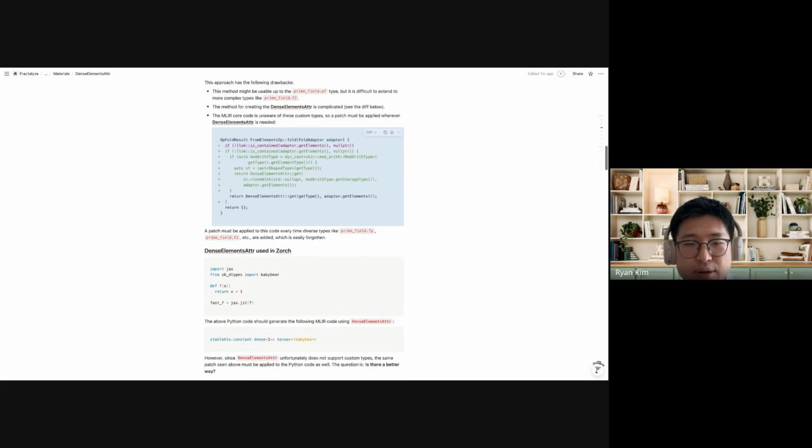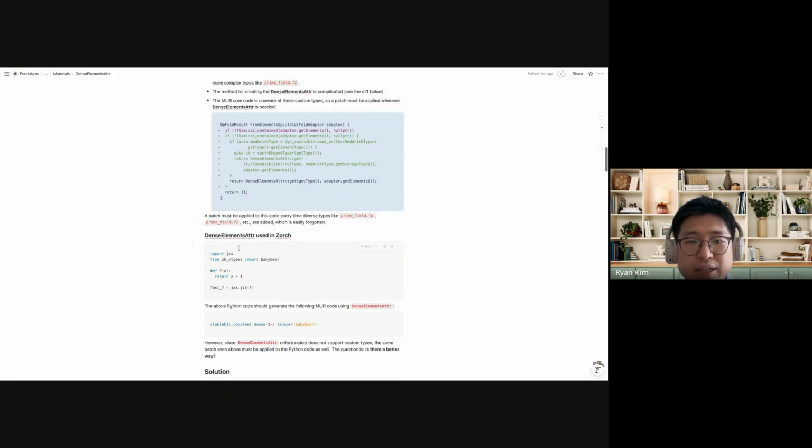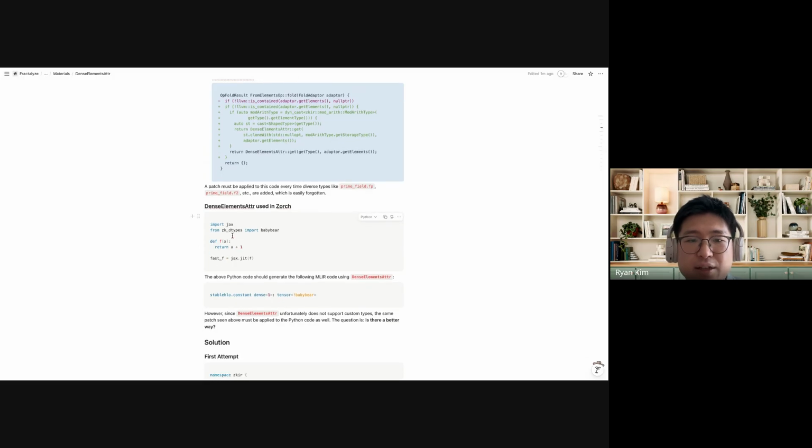And another background that I need is something like this. This is an example code that I tried with George. And here we have a constant of 1. The above Python code should generate the following MLIR code.